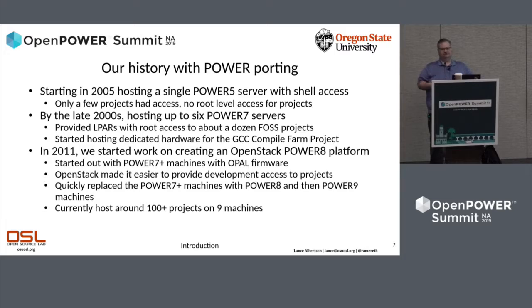Then in 2011, we really bumped up a lot of what we were doing with Power. We started working on the next generation with Power8 and figuring out how to do what we did on the Power7 servers, but do a better job of it and make it more flexible. That was utilizing OpenStack, which was really big at the time, getting up and up and up. So we actually started out with pre-development Power7 Plus machines that had OPAL firmware that made them think they were Power8, which was fun and buggy. But it got us started. This was before Power8 systems even got in. I think we actually got one of the first Power8 machines at the time. But it got us to the point where we could develop and get the stuff going and figure out what we needed to do.